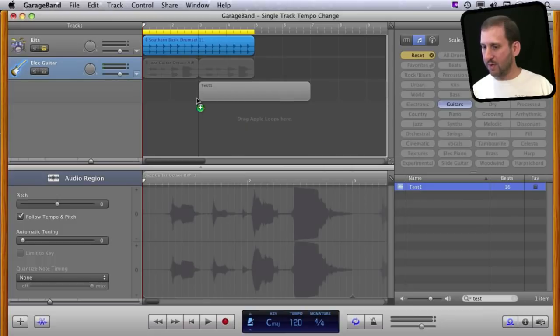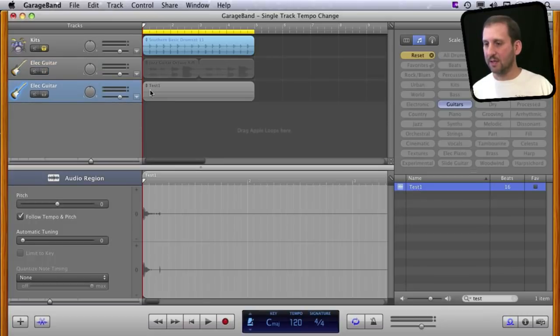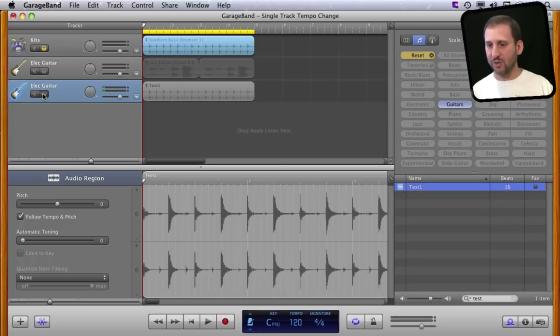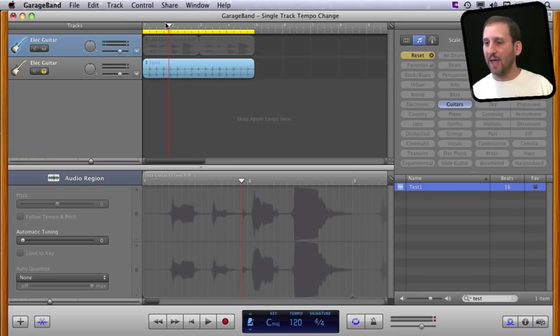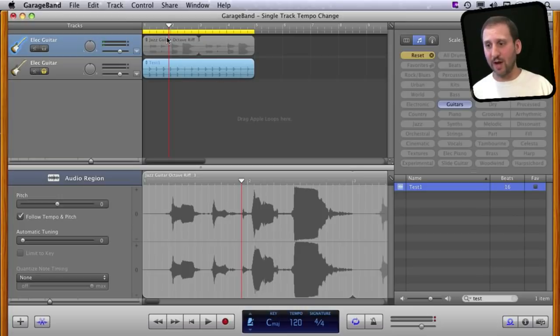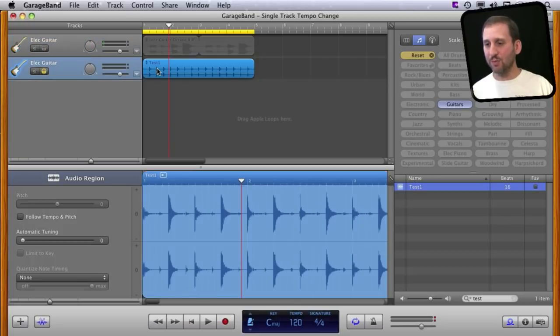And there it is. And I'm going to bring that in, and you can see that it's identical to this one. Matter of fact, if I were to solo both those tracks, I'd just get double that. They're both the same. The difference is that if I select this one and I say don't follow tempo and pitch, you can see it doesn't change because its default tempo and pitch is the 120 beats down here, whereas the default for here is the original recording. Now I can delete that track and I have this track here, the guitar track, set to be follow tempo and pitch, so it's going to change speeds, and this one here to be the default for its track. It's not going to follow tempo and pitch.